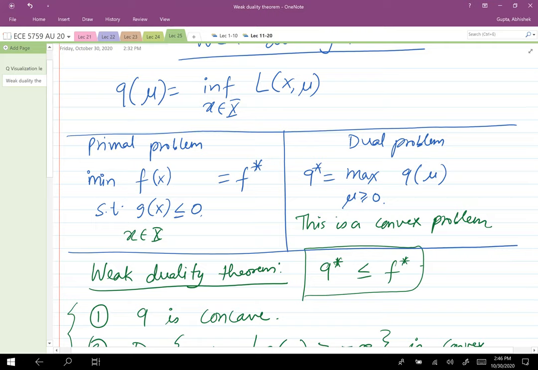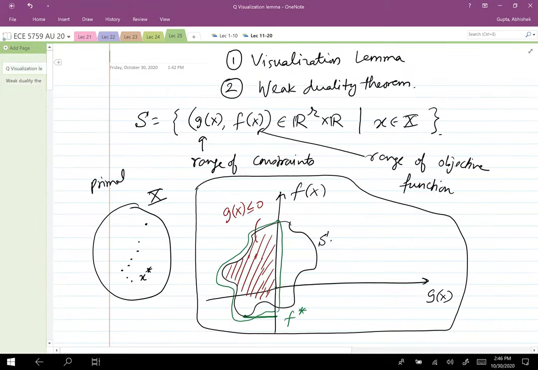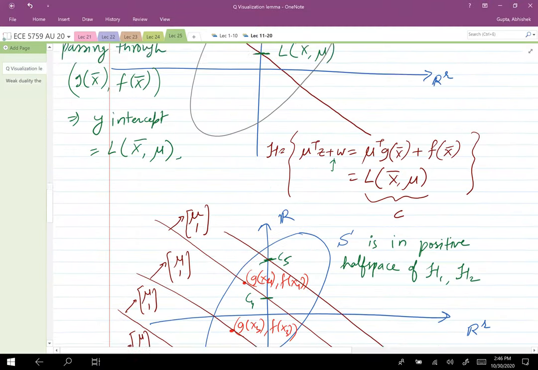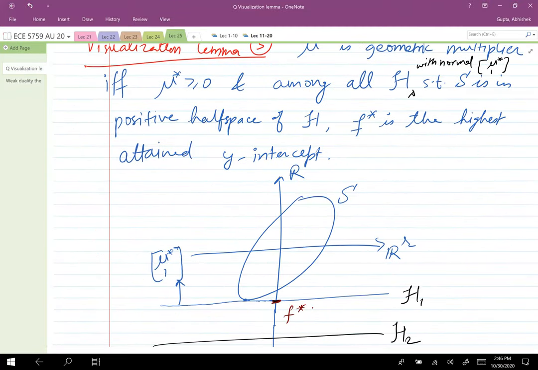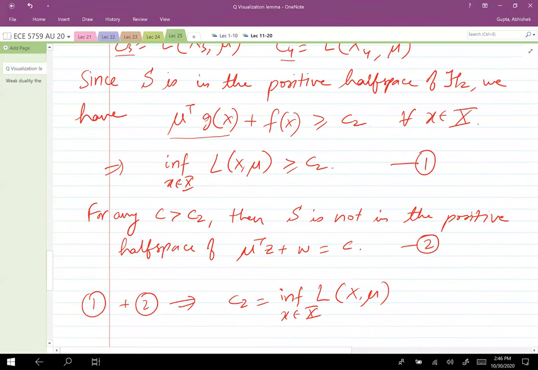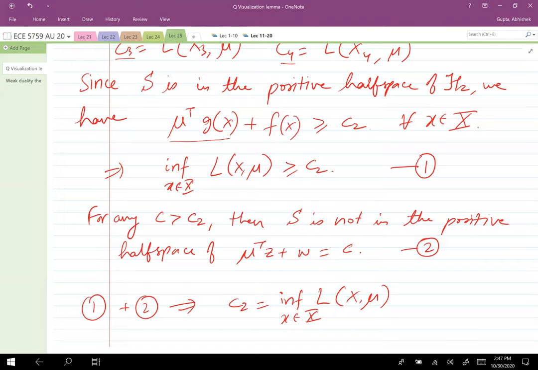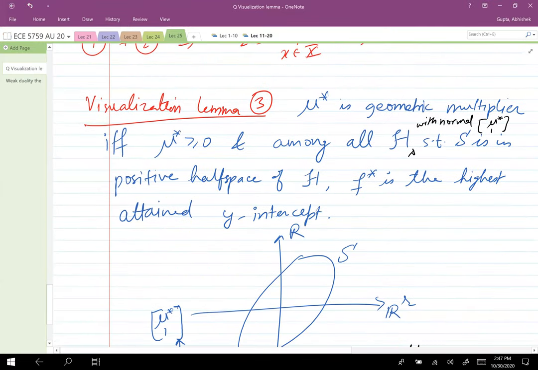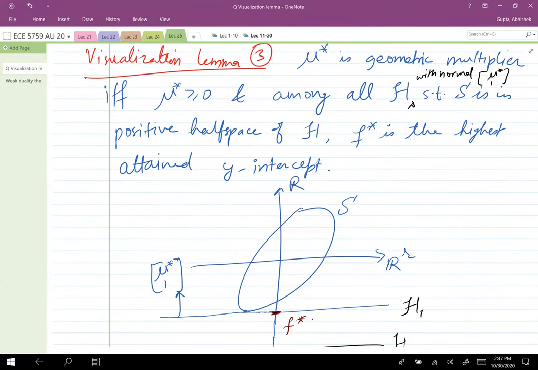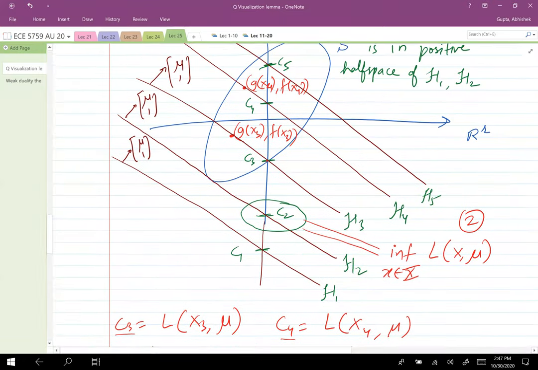Oh, Professor, can you go to lemma 3 and lemma 2? Yes. This is lemma 3. This is lemma 2. So in lemma 2, you're telling the Lagrangian will be the infimum. That means the lowest possible value it's going to take. Right. And then in lemma 3, it kind of changed the wording to something like the maximum possible value. I'm confusing myself with the way lemma 3 is being introduced.